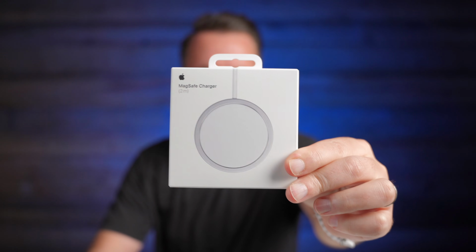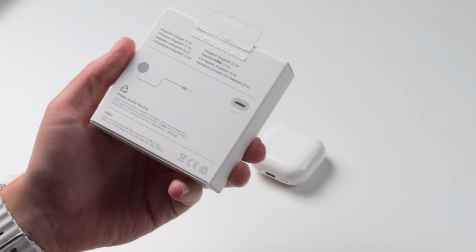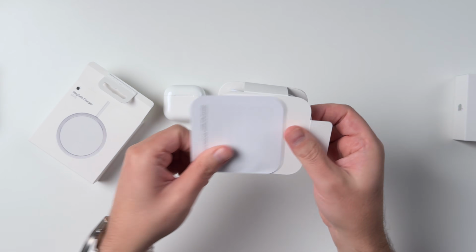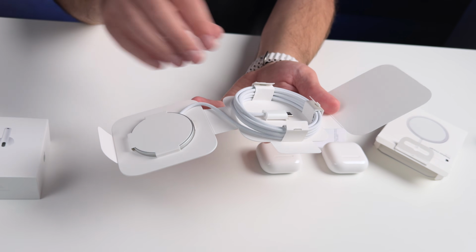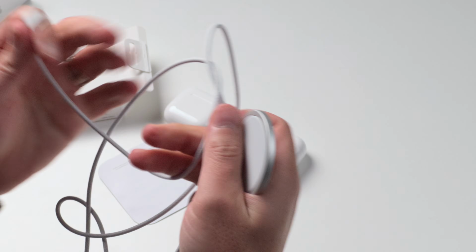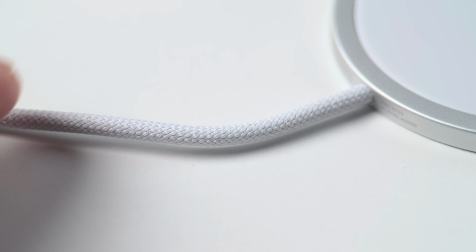Now, I wanna bring out this MagSafe charging puck here. Let's unbox that too, because one important difference between these two AirPods 4 is that one can charge wirelessly and one can't. So it's true that both of these have USB-C. Apple's completed that switch now. All the AirPods have USB-C across the lineup, but that doesn't mean that you get wireless charging everywhere, obviously. I gotta say, I really like the braided nature of these cables. That's a good job by Apple's design team there.